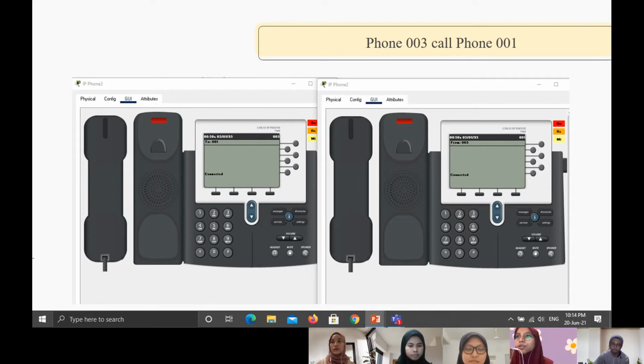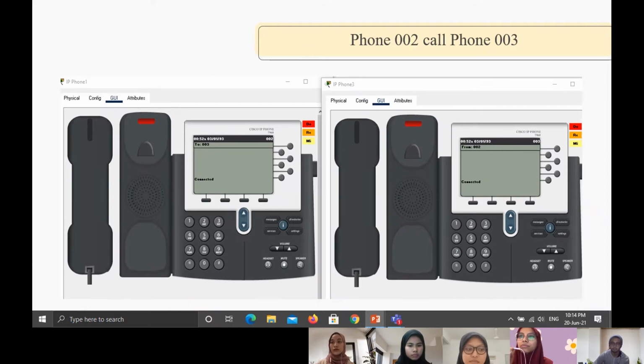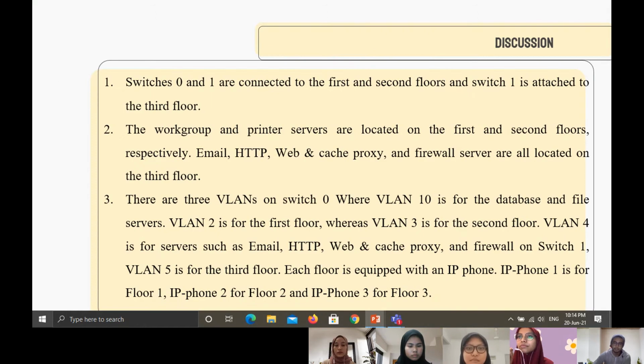Phone 003 connects with phone 001. And the last one, phone 002 managed to connect with phone 003. Alright, I will pass next to my teammate.